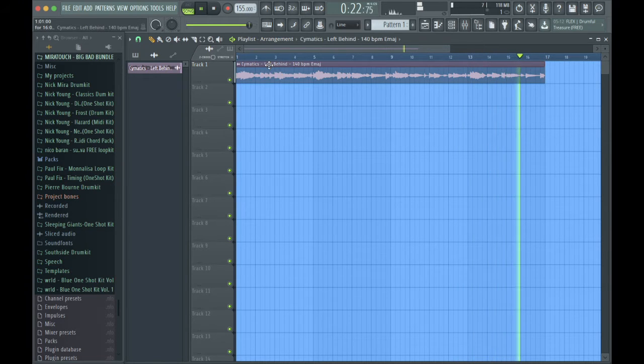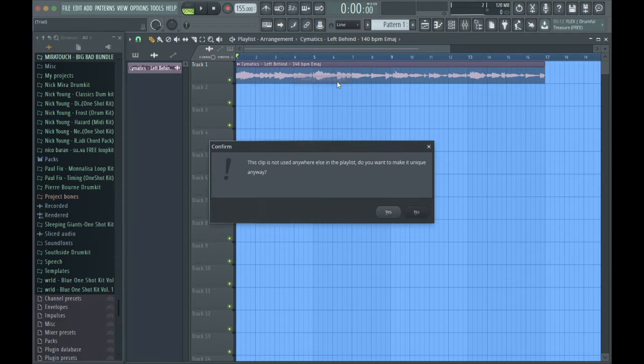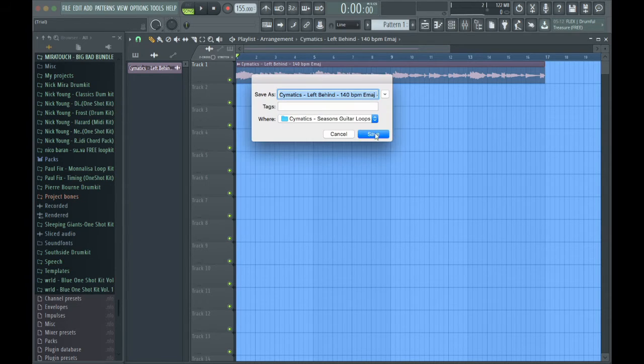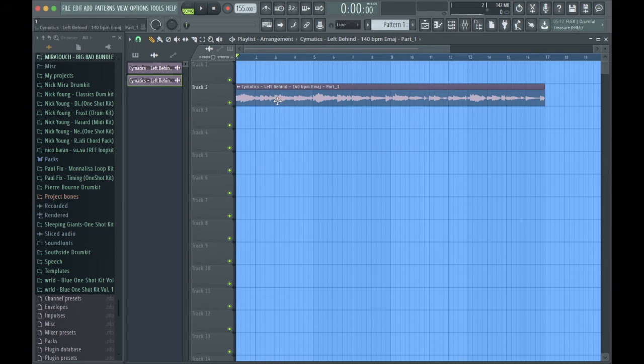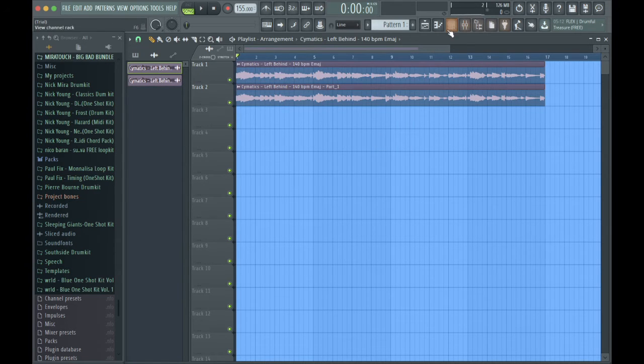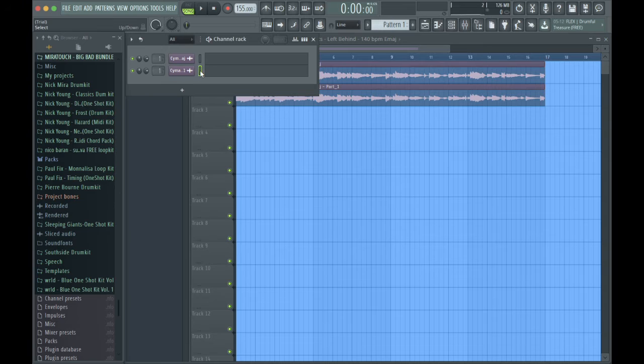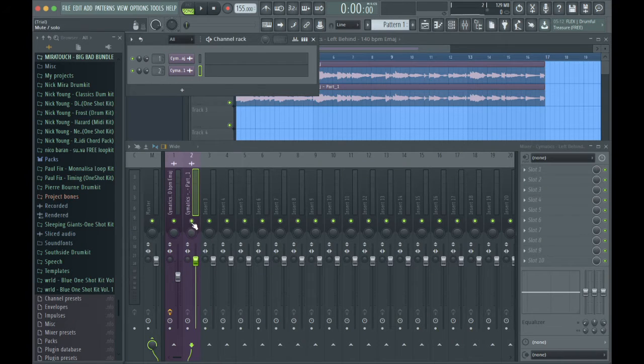So yeah, that's basically what you can do. You can just add as many effects as you want with the same loop. But then what we can do is we can duplicate it. Throw it in there. And then we can basically completely change it up and add another layer.